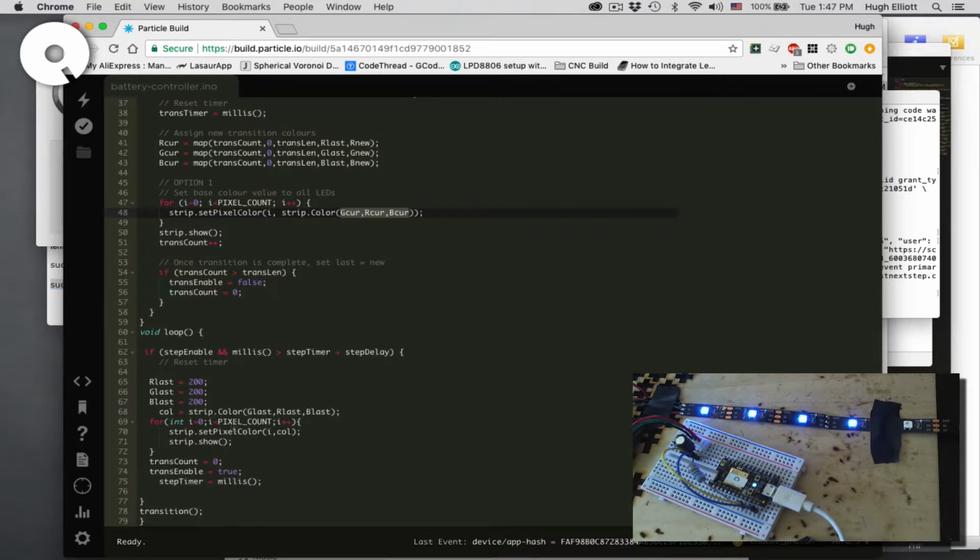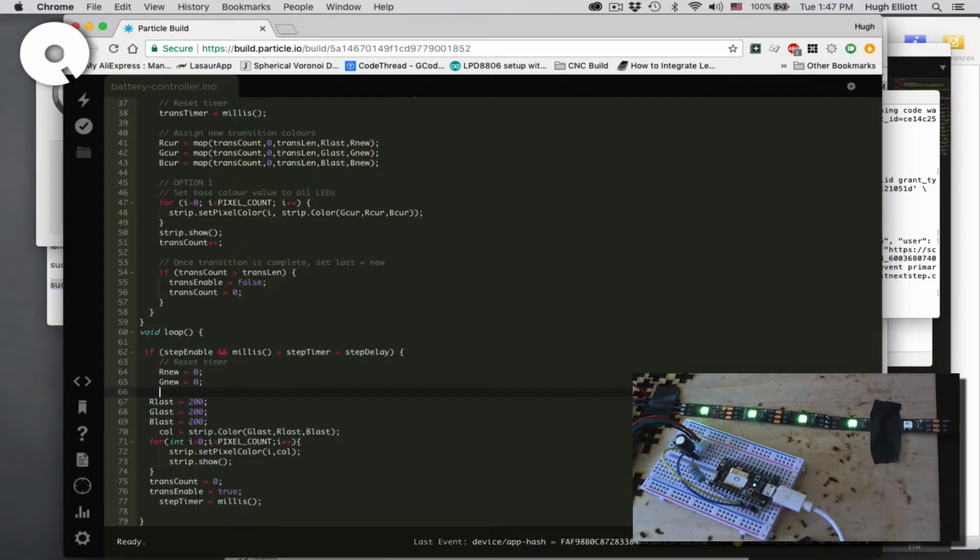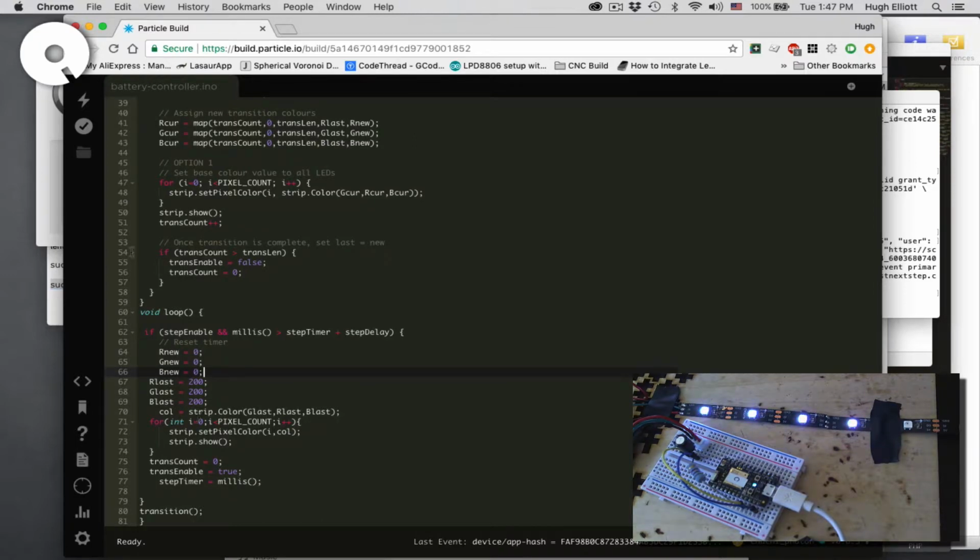Okay, so let's test. I want R new equals 0, G new equals 0, B new equals 0. Actually it's funny, I can set these right at the beginning, but it doesn't really matter. So there we go. We'll see if it passes the compile test. It probably won't, we'll see.